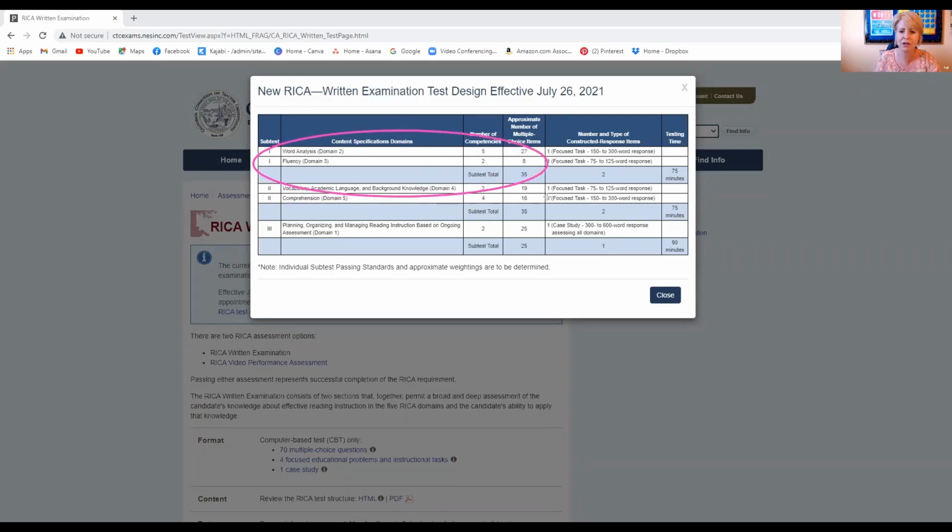We have a subtest here, which is domains 2 and 3, which is covering 35 multiple choice questions with 1 focused written task for domain 2 and 1 focused written task for domain 3. Here's where I'm disappointed. 75 minutes. That's an hour and 15 minutes to do 35 multiple choice questions and 2 short responses. Okay, we'll have to deal with it. Now, the second subtest is also 35 questions. It's basically a carbon copy of this, another 75 minutes.